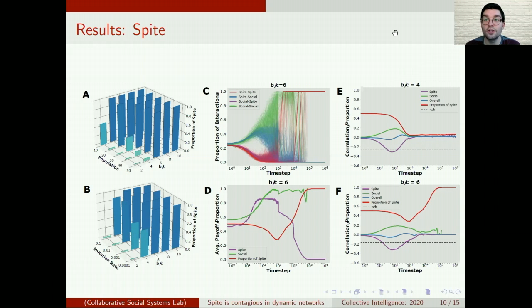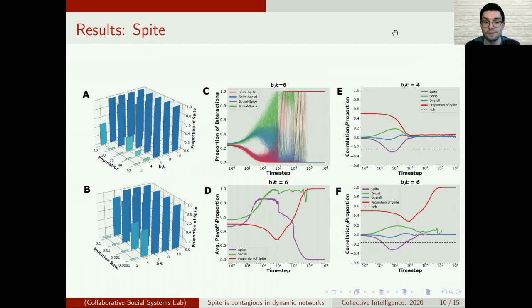An important thing to note from what we had talked about earlier, when we said that no matter what strategy my opponent or interaction partner chooses, I want to choose a social strategy. Well, the flip of that is also important to think about. No matter what strategy I'm playing, I want to visit a social agent because that will provide me the highest possible payoff. And so that's what's occurring. No matter what the strategy type of the agent is, they're learning that they want to target playing other social agents. And so that's green and blue going up.